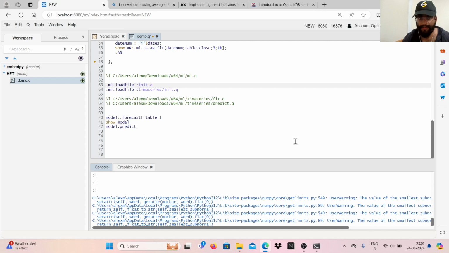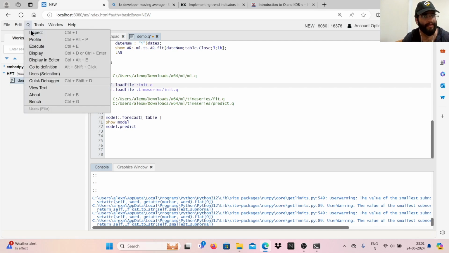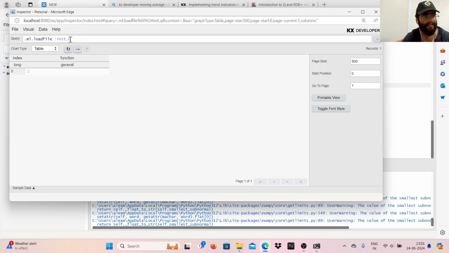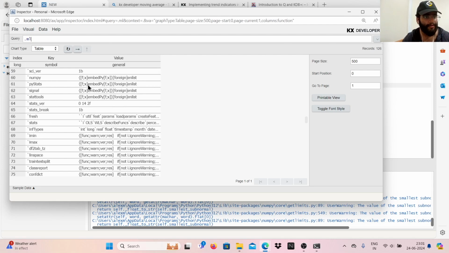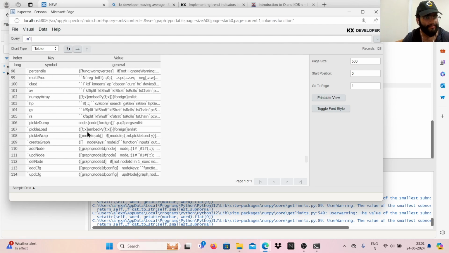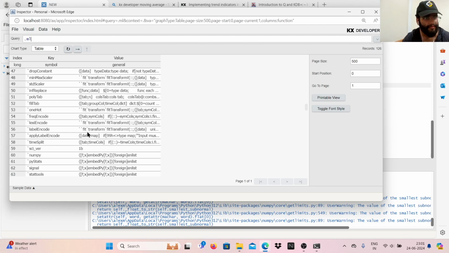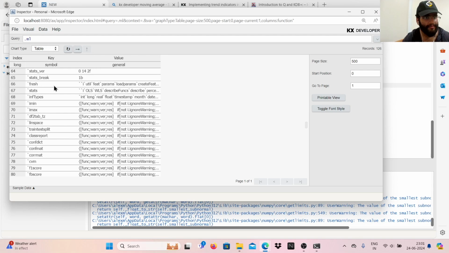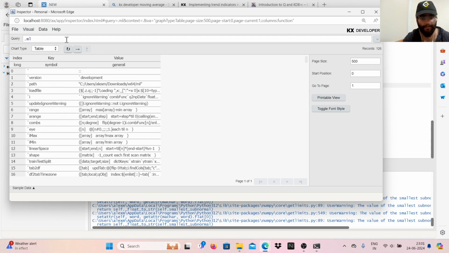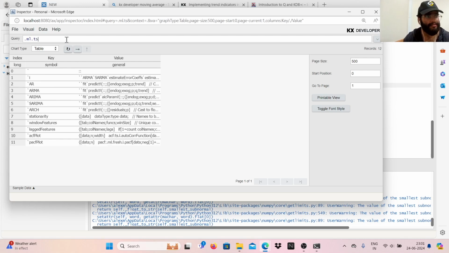What I can do is go to Q, inspect, and I can see all the functions that I have. Let's say I want to check for time series. You can see all the time series functions that I have, like autoregressive moving average, simple autoregressive moving average. I know all those ones that I can use.